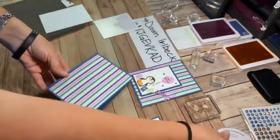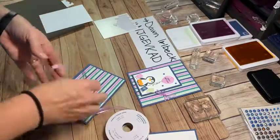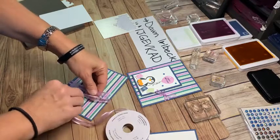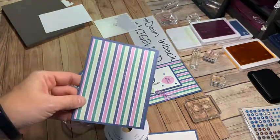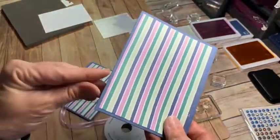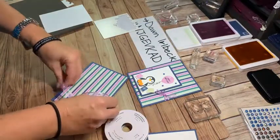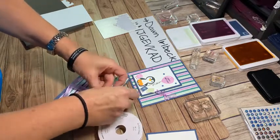Now Cheryl's watching. Cheryl, I'm going to take my ribbon. I joke with Cheryl because I do this quite often where I'll say, I want to assemble my card, and then all of a sudden it's like, oh, I should have put ribbon on first. Another prime example I have here off to the side: I started to make my card this way, but then I realized I can't put ribbon around it without making the whole card tied shut, or I could cut a slit here and put the ribbon through. So this will make you feel better to think, okay, I didn't think my card all the way through before I put the cute paper on, and then it's too late to do it that way.